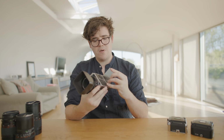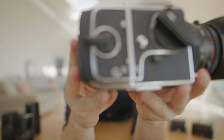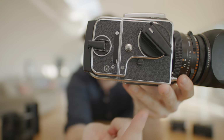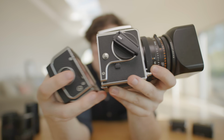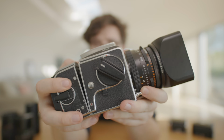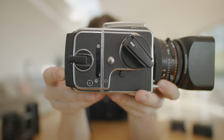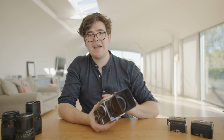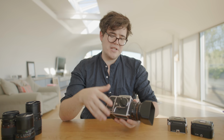Likewise, when you have the film wound, the camera shows you down here these two little white windows to say the back is ready and the camera is ready. This back's actually loaded with some film, but look what happens. If I take this back off and release the shutter, upon putting the back on the camera, you can see that I have two little flags, one red and one white, essentially saying, be aware, the camera has been released, but the back hasn't been shot onto. Don't wind on, because if you do that, you're going to waste some film.